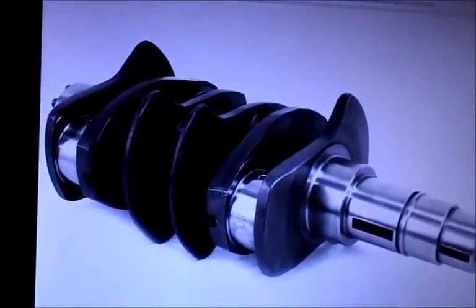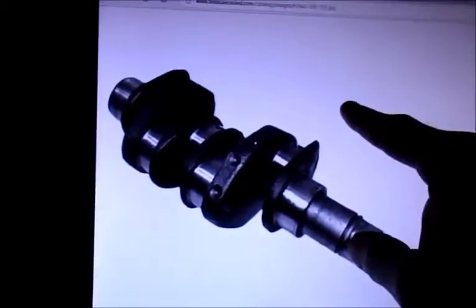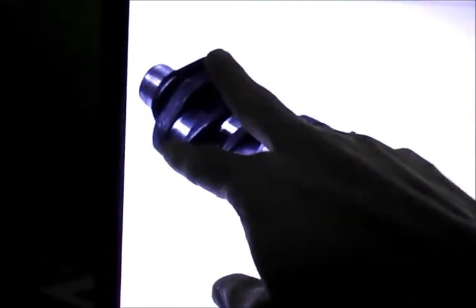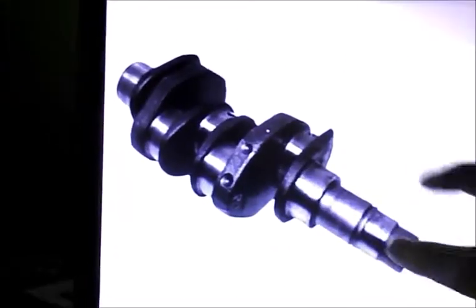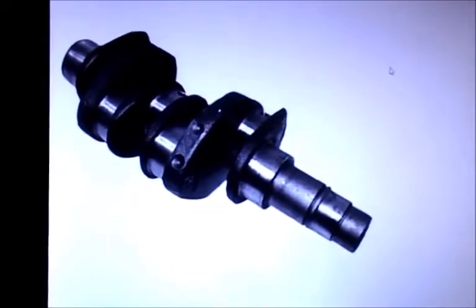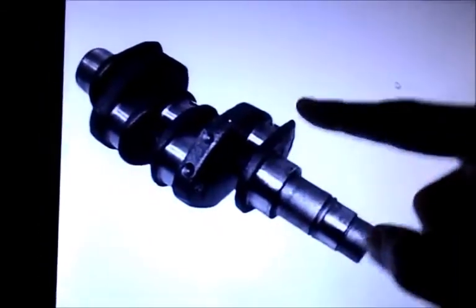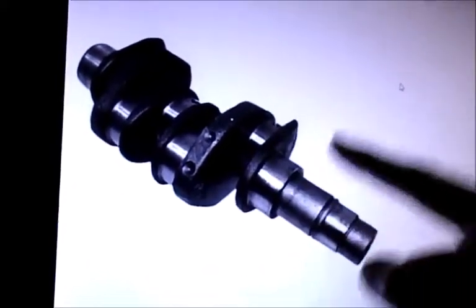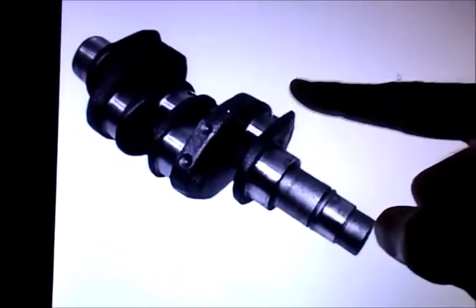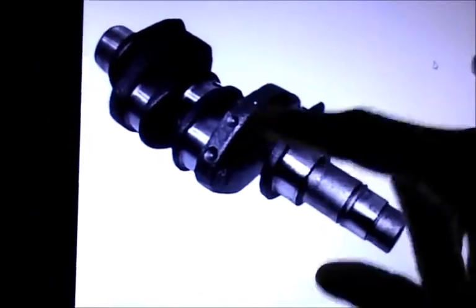Let's go back to this one — this is balanced in a flat-four motor. A piston goes out that way and out that way, and this one's pulled in, this one's pulled in, but as they go back and forth this pair of pistons are completely opposed and this pair of pistons are completely opposed. So there's no out-of-balance stuff as far as first order vibration — that's vibration at the speed the crank is rotating. Second order vibration is caused by your pistons bouncing back and forth.